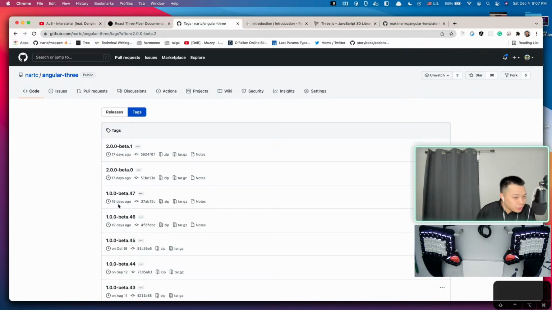And basically I rewrote the whole thing. Not from scratch. I took something from one beta and I rewrote the library. It took 2 days to rewrite. And then basically the whole API changed. The whole surface API of the library changed.